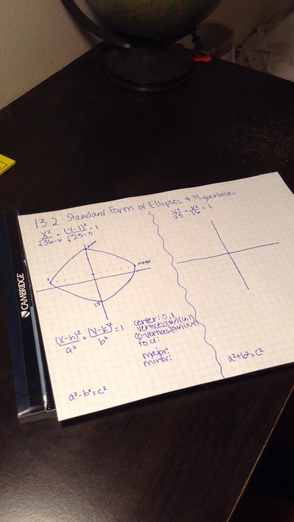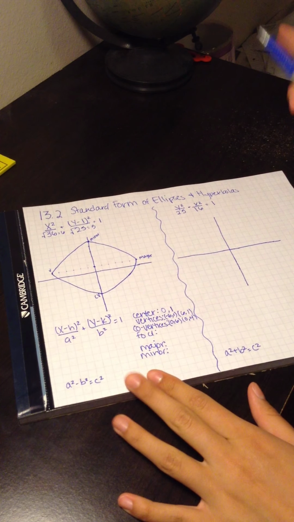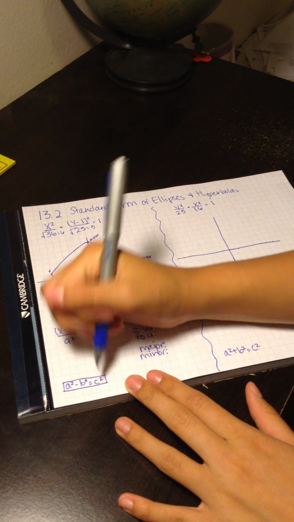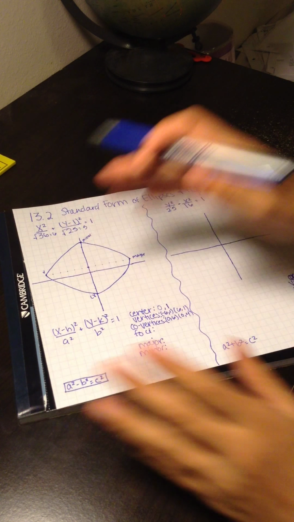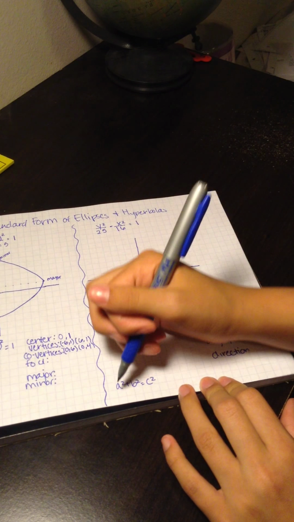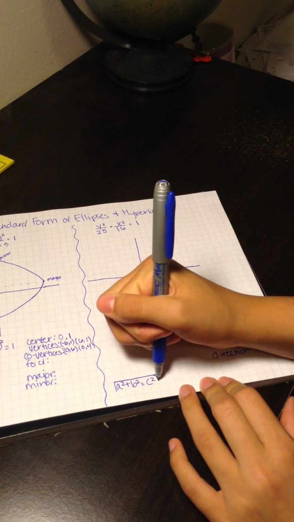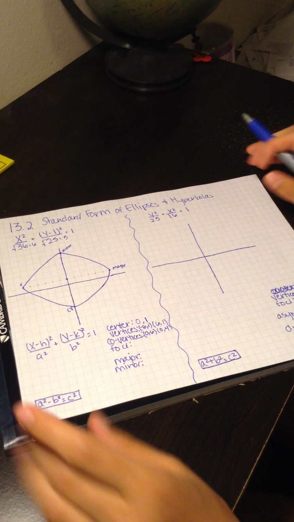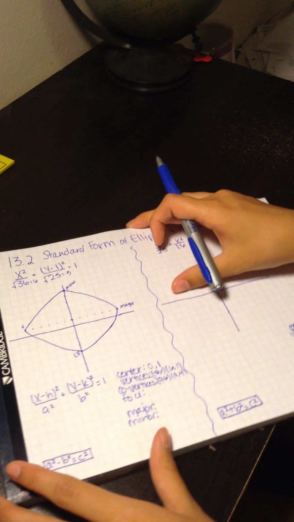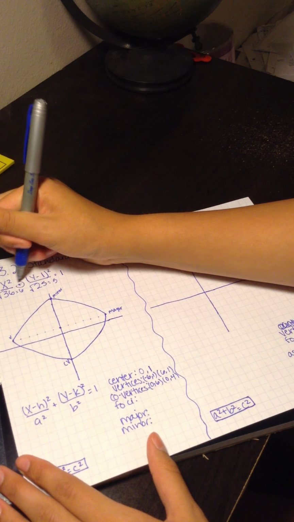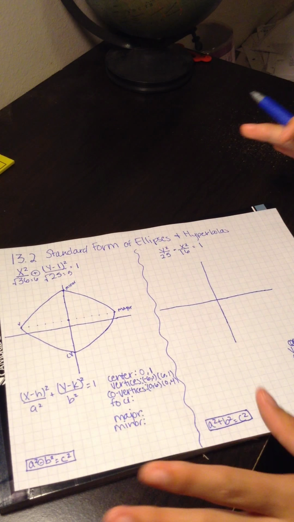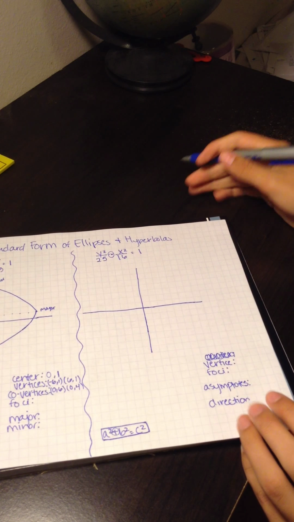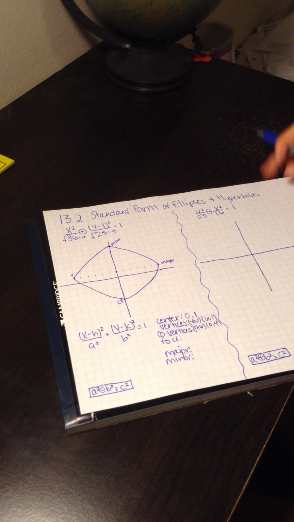Okay, so next we can find our foci, and this is our formula to find our foci, and it kind of looks like the Pythagorean theorem formula, but it's not. And note that this is different than this formula right here, which is our hyperbola formula, okay? And the hyperbola formula is the Pythagorean theorem formula. So a way to remember the differences is they're opposite. Whenever I have an ellipse, it's a plus here, but it's a minus here, okay? And the same for hyperbolas. Whenever I have a minus here, it's a plus here. Okay? So that's just an easy way to remember it.